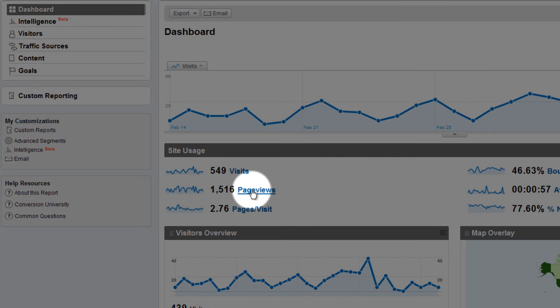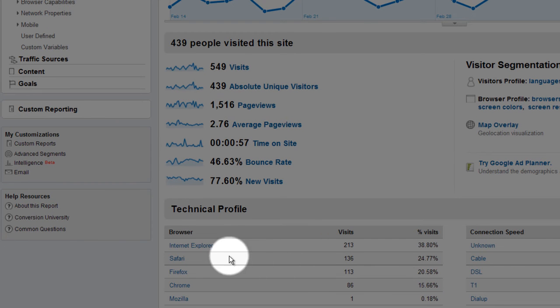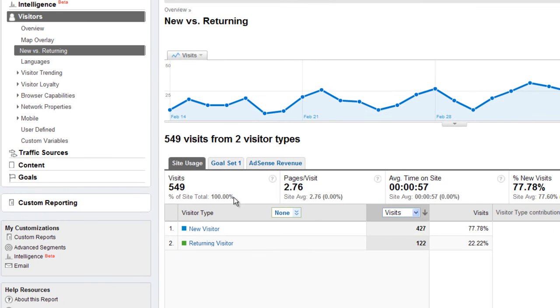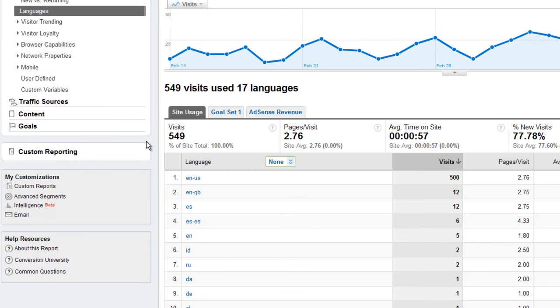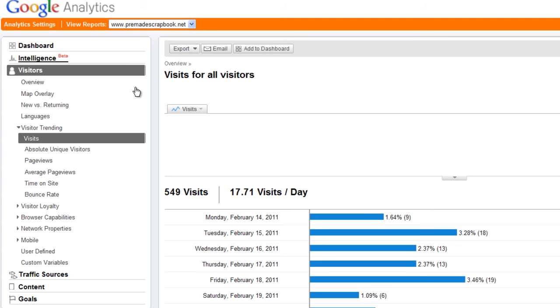Numbers of visits, page views, pages per visit, average time on site, how many visits you've had, absolute unique visitors, visitors over time, average numbers of pages each visitor looks at, technical profiles including what kind of browser they were using, new versus returning, languages that are spoken by the people who visit your website, trends, including visits.